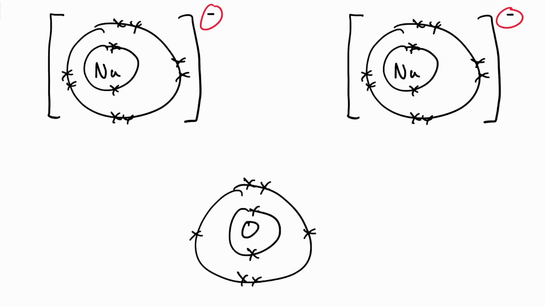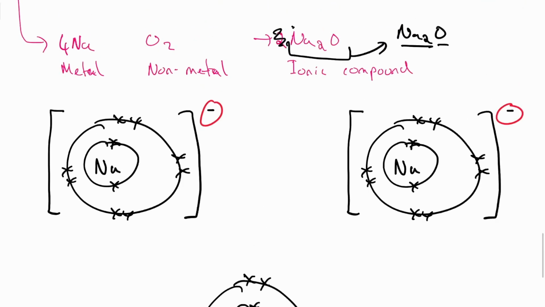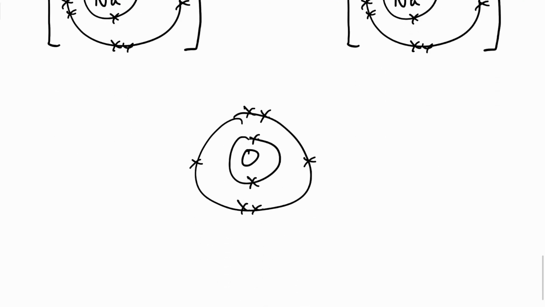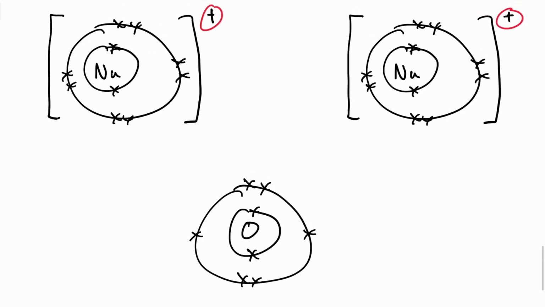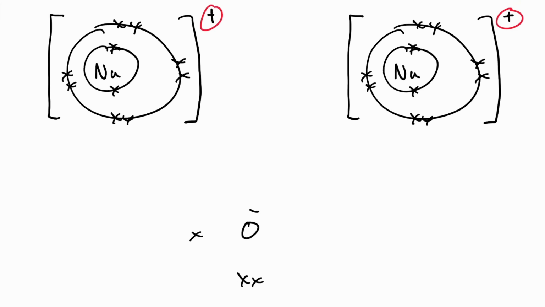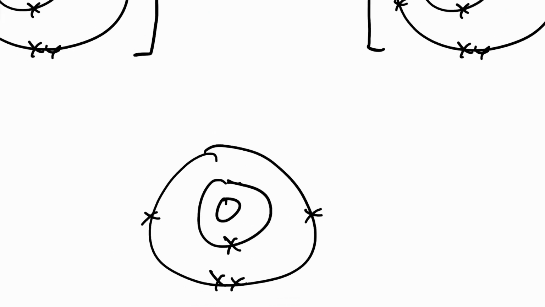A 2- ion, and in fact over here we need to make a correction because we put these as minuses, but they should actually be positive, because if you think about it, they lost an electron, they lost a negative charge, so they should be positive. So correction there. So then if we come back here, that tells you what to do here. Actually, you're going to gain an electron to form a negative ion. Okay, so when you gain that negative charge, you form a negative ion. And I'm actually going to change these crosses to dots, because it is a dot and cross diagram, and that's the only way we can differentiate where the electrons are coming from.